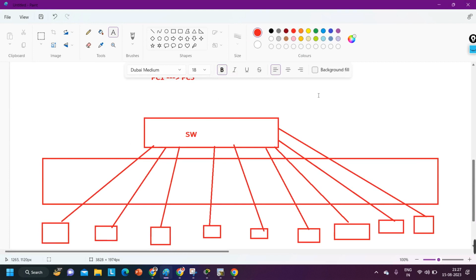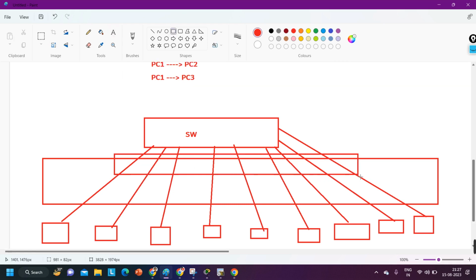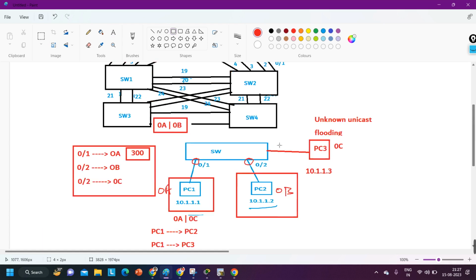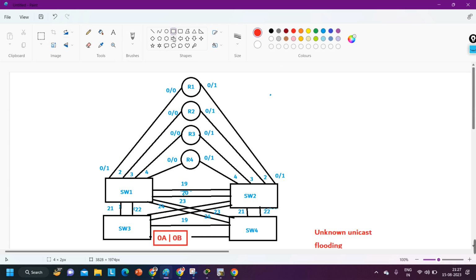Okay, so the next topic. Till now we have discussed how these users are able to communicate with each other. Now we will understand how to stop the communication between these users. Let's say on a switch I have a few departments.